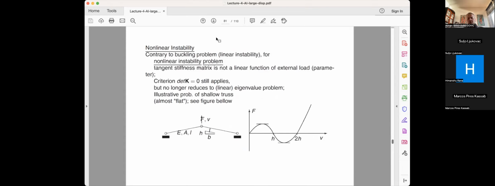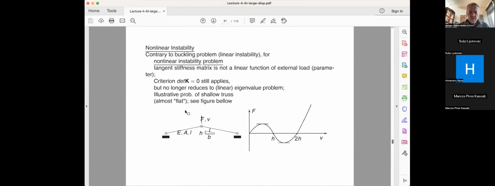So let us consider a problem where you put the bars, not in tension initially, but in compression. There you have something called the instability problem. And I want to draw your attention, contrary to the buckling problem with an Euler beam where you're doing the buckling along the beam, here you can have something called a nonlinear instability problem, where the pre-buckling displacements are very large before you reach this instability point.